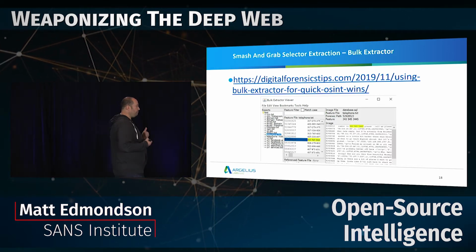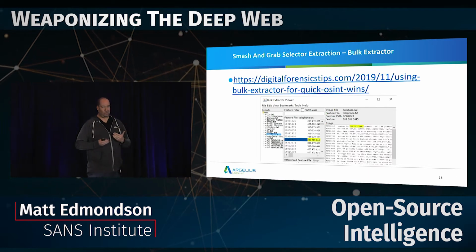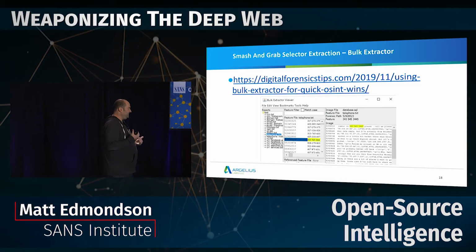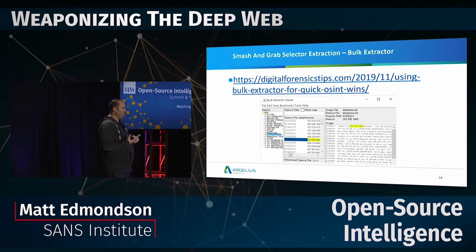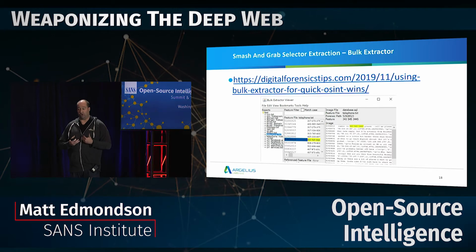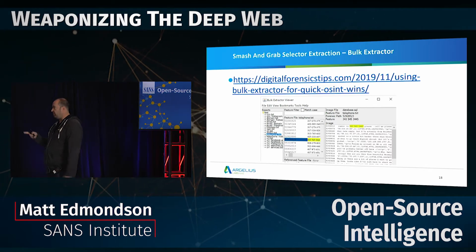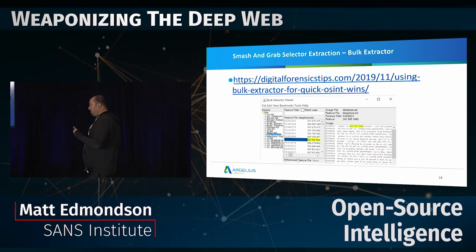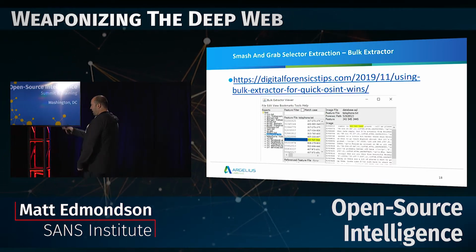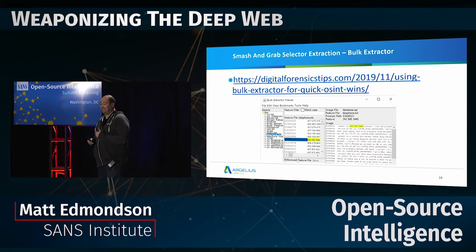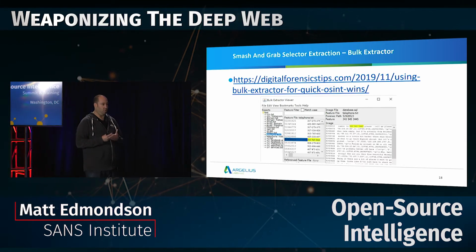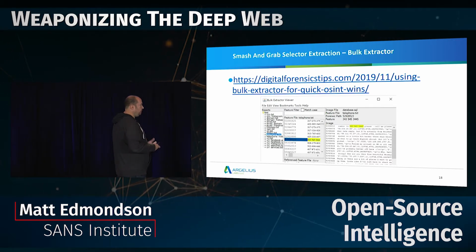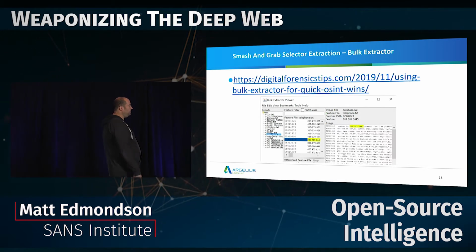And so even if you have this ball of data that you're not exactly sure what to do with, if it's a raw SQL dump and you're sitting there just looking at it like, I don't really know what to do, but just quick, down and dirty, what I usually refer to as just smash and grab. Just a smash and grab selector extraction. Stick Bulk Extractor on it. Go pour yourself something to drink. When you come back, it'll probably be close to done. And then you'll have all the phone numbers, all the emails, everything like that. It's not 100%, it's not perfect. But like I said, if you work in an environment where a lot of times you have minutes to answer questions, not hours or days, this tool is fantastic. I really can't say enough good things about it.